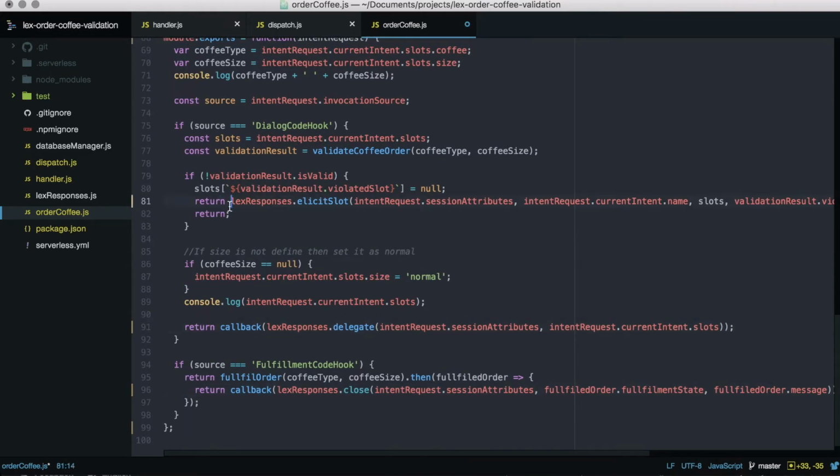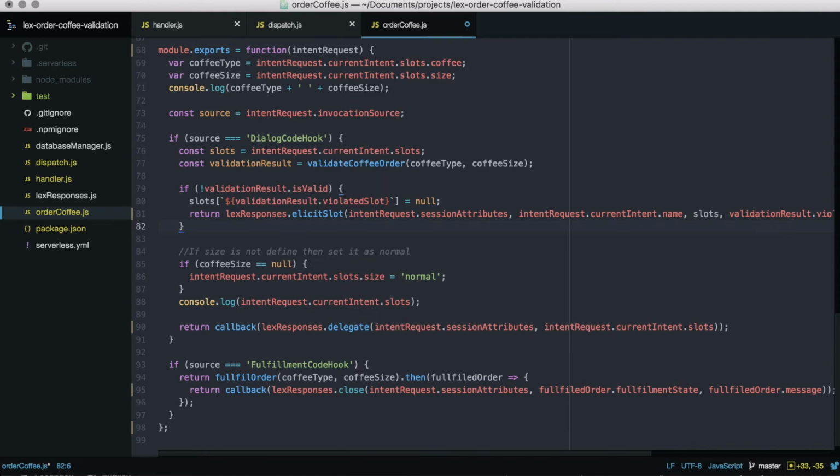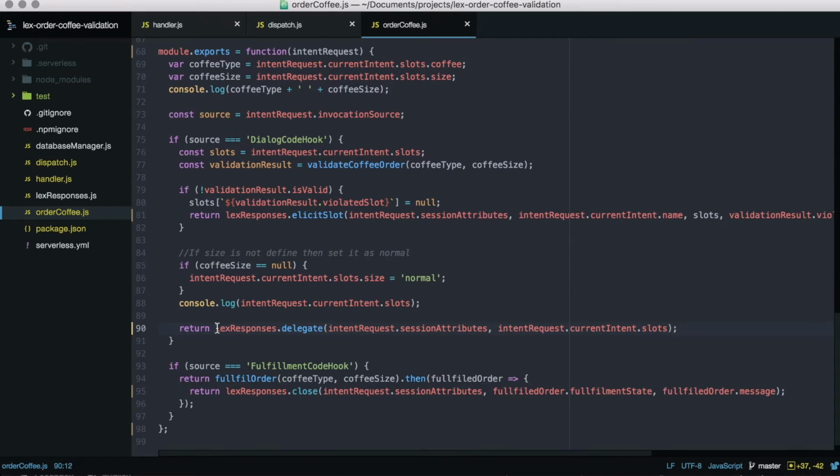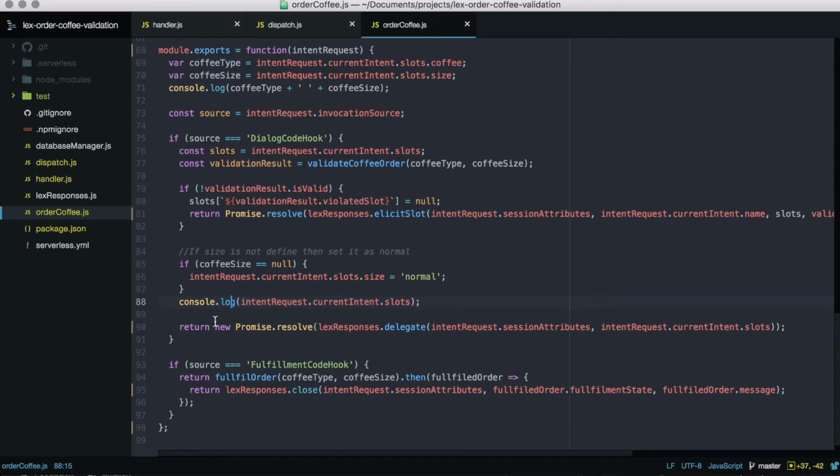So now here we need to remove that return and also return a promise. No, that's not returning a promise, that's returning some deleted slots. So we will need to create a new promise there. So that will need to return a promise. I will have to remove the new in like 2 seconds, so don't get too attached to it because I just typed it wrong. It's Promise.resolve, like I'm writing now. That's what you get when you do live coding. And now I remove the new. And the last one is already returning a promise because it's returning from the fulfill, from the save.